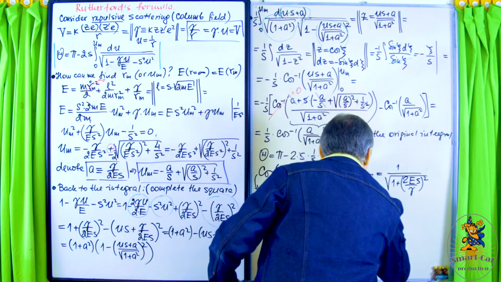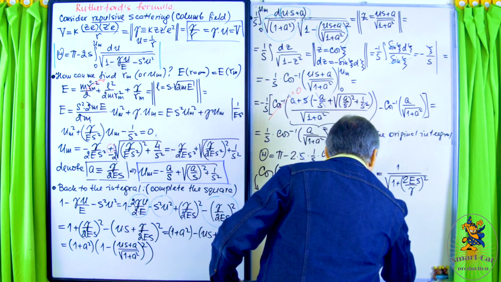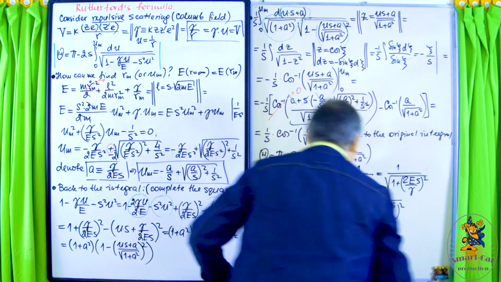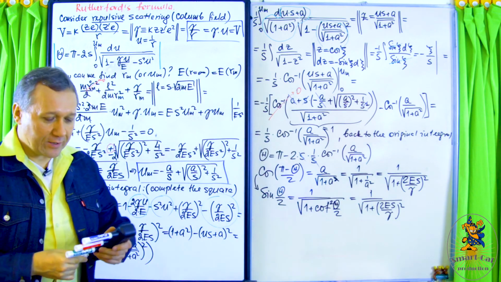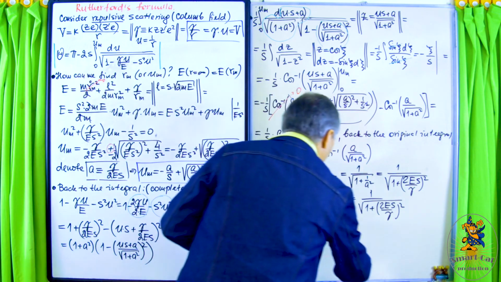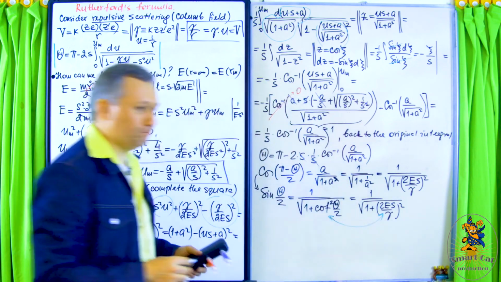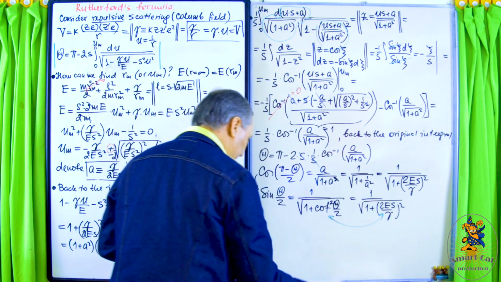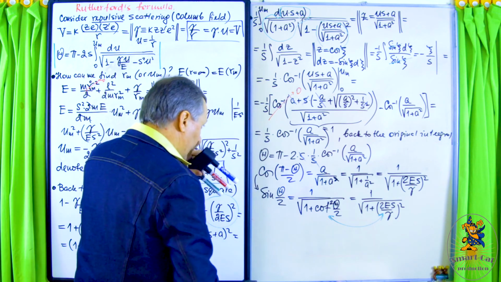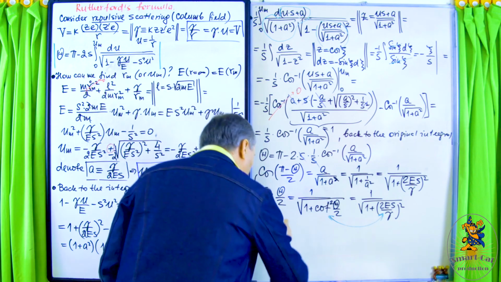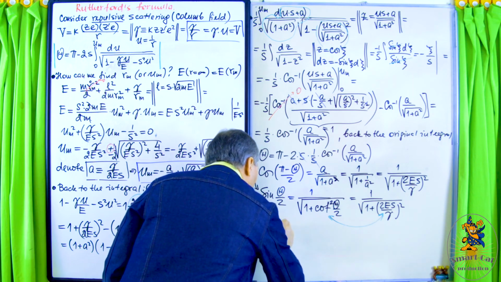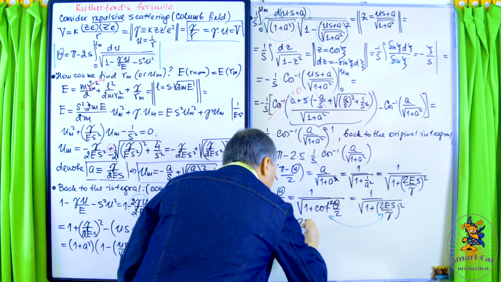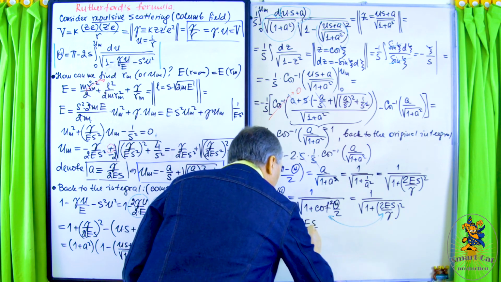Okay, so that's just the left-hand side, but the right-hand side is still that. So it is equal to 1 over square root of 1 plus 2es over gamma to the power of 2. And now you see immediately that the structure is exactly the same, so it means that this must be equal to that. Right. And we're almost ready to write the final relationship, right? So it will be cotangent of theta over 2 equals 2es divided by gamma.